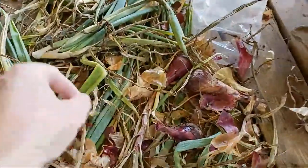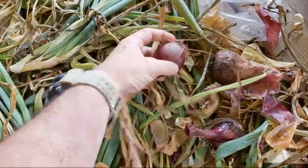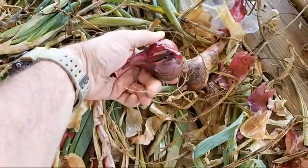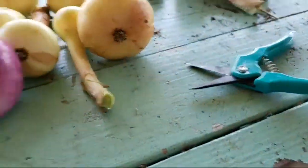There are some other ones down here that I just pulled off. Like this one was really mushy. This one was really mushy. There's no way it's ever going to be good. This one here too, got a few spots in it. So that is all going to go away.